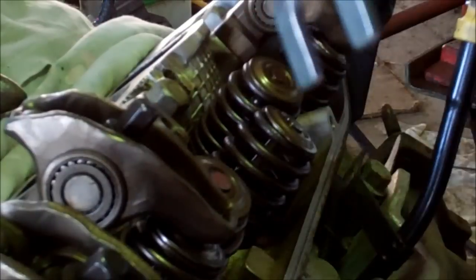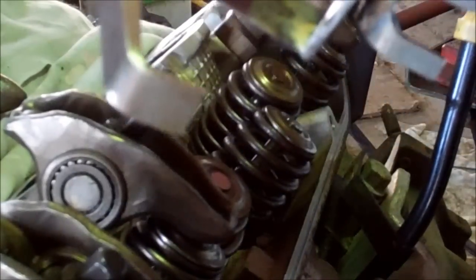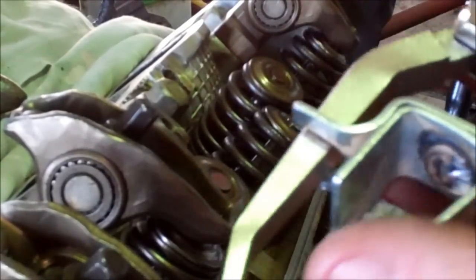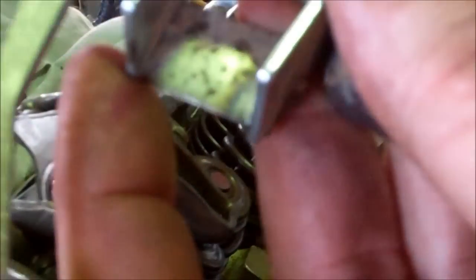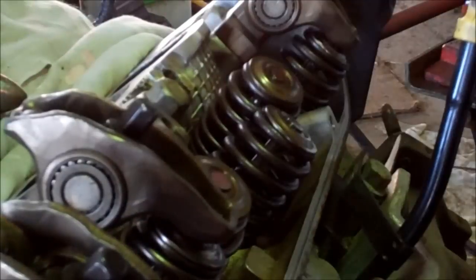They've got a little C-clip retainer, and that little C-clip gets on a bit of an angle, pops off, and everything falls inside your engine. So if you ever get one of these, right off the bat weld it so it still spins but can't come off, and then do your bend and weld a piece of sheet metal in there. Saves a huge bit of hassle.